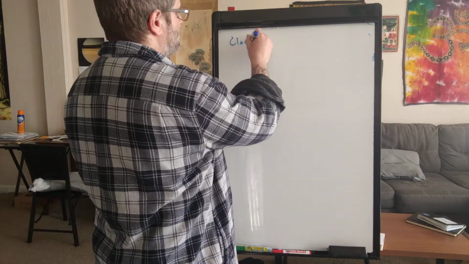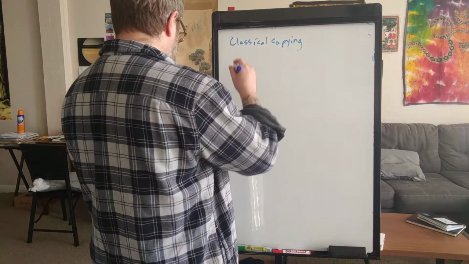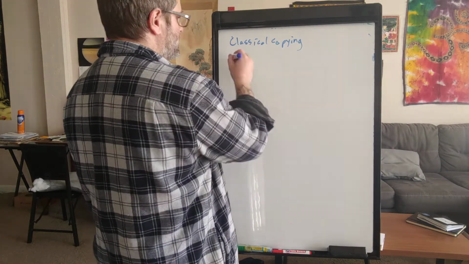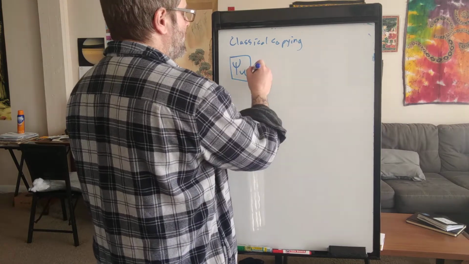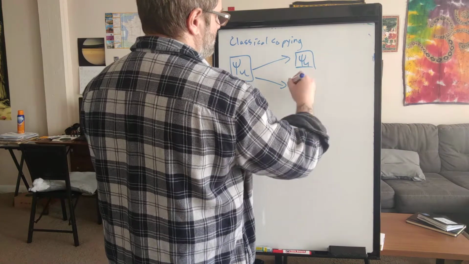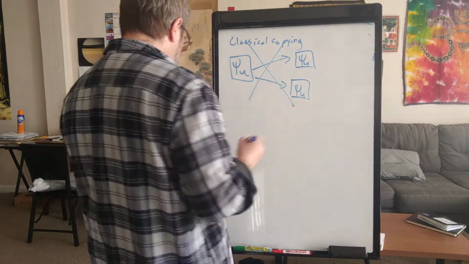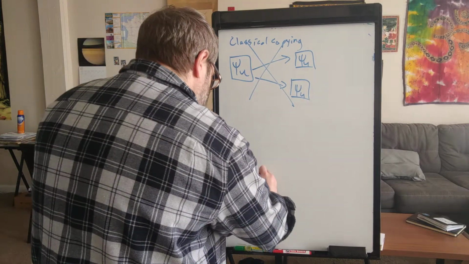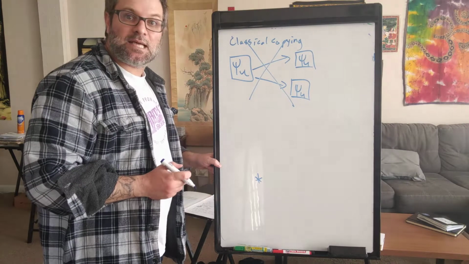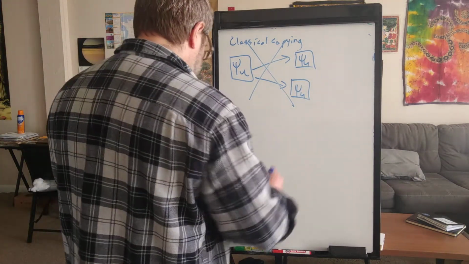So classical copying, right, we have some unknown states, and we just make two of them. Quantum mechanically, of course, we cannot do this, but we can do something a little more complicated. So we're going to create an entangled pair. We're going to create one of those Bell states that we had on the previous page.